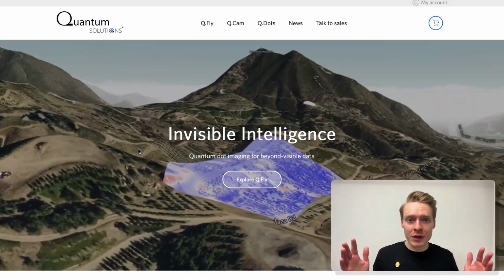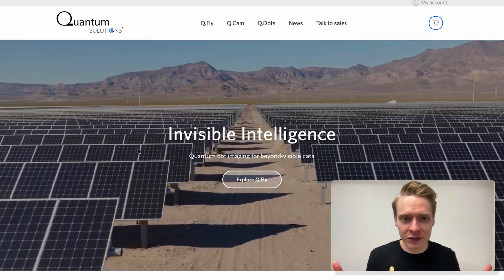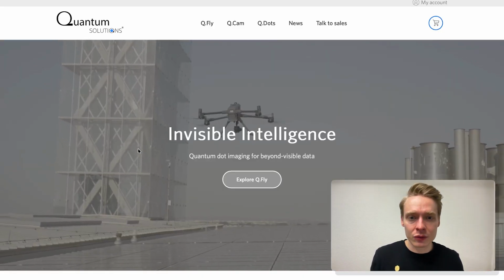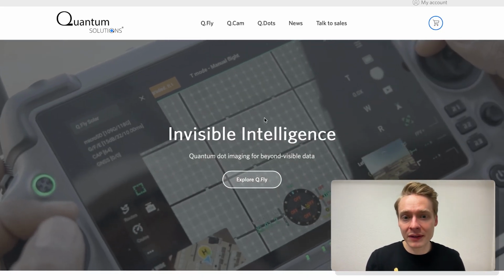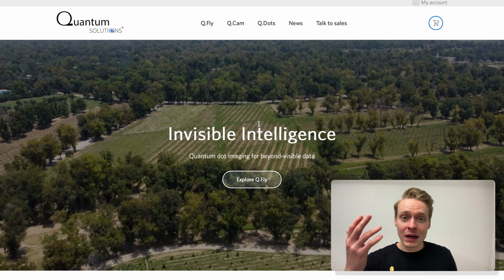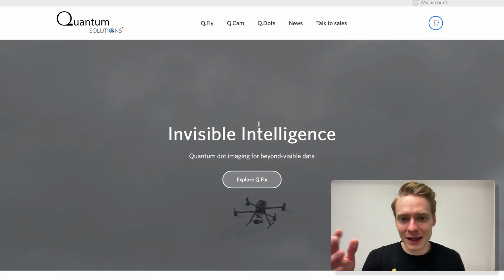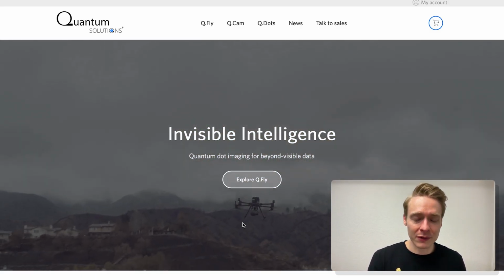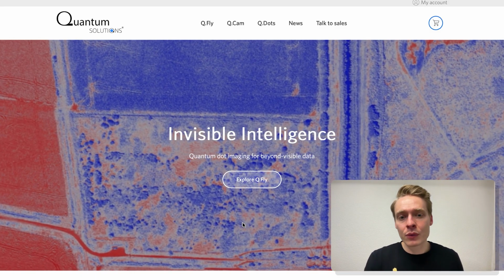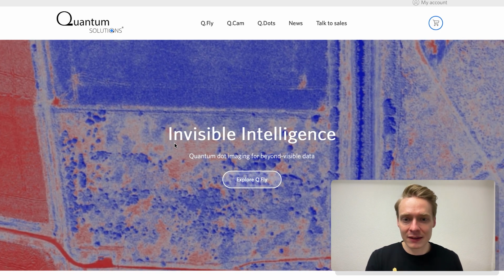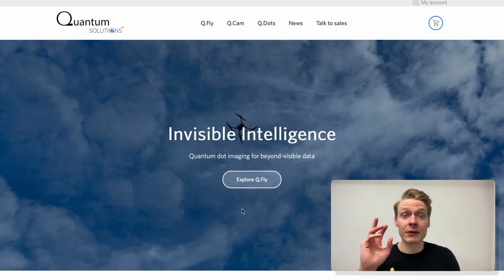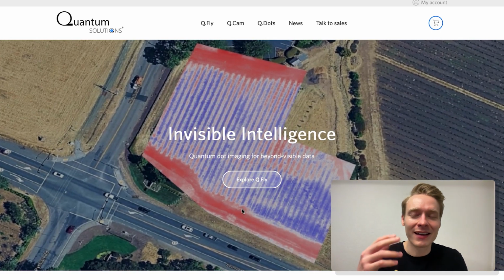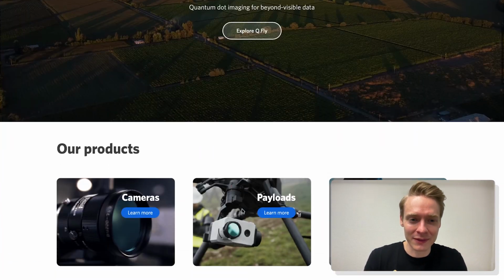And of course, you want to make sure that they can operate efficiently. For that, you need to know, for example, if some of those are damaged, and you can't really see it from the outside. But again, if you have a certain spectrum of visibility, you can actually map this. And this is exactly what you see in the other applications. We will learn more about that as we go through the company's website.